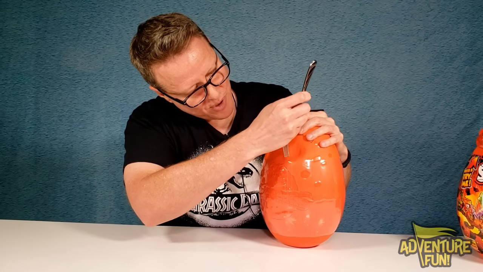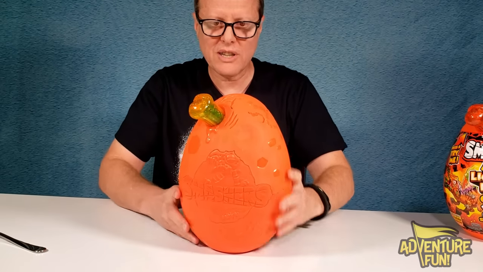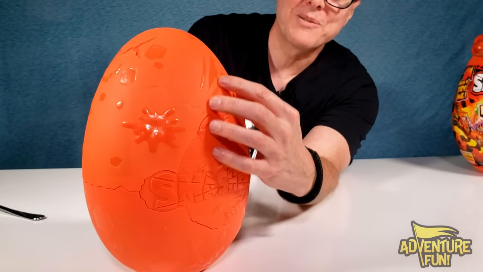That's why we Adventure Fun do what we do. We make the impossible possible. So let's go ahead and put the fork down in there. Oh, easy. Look at that. Cool. Look at that egg. That's a cool looking egg. It's like they got bug splats here and some claw marks.